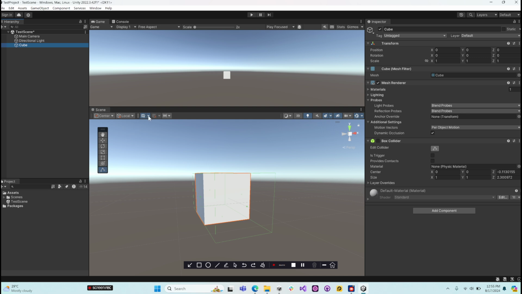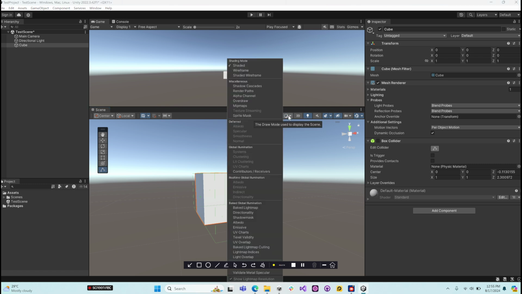Now, this cube is actually made up of a mesh, right? Here you can see that when we click here, this is shaded. These are different rendering modes of the object. We are seeing the complete cube over here, how we see it in the real world.